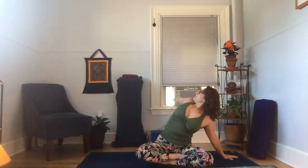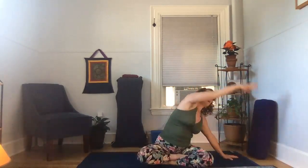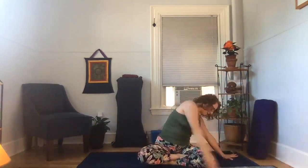And then take a big wide circle with your right arm. Follow it with your eyes. Staying connected to your movement, circling in the other direction with that right arm. And then come on back up, reach both arms high, and exhale off to the other side, right hand comes down, side stretch to the left.